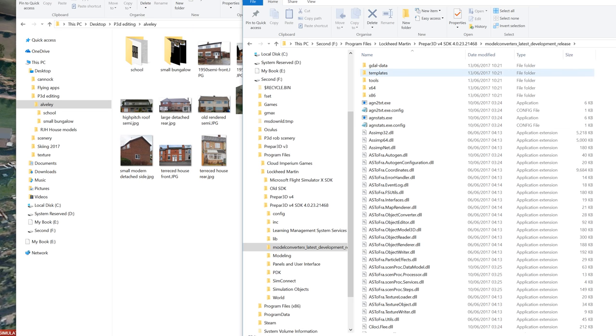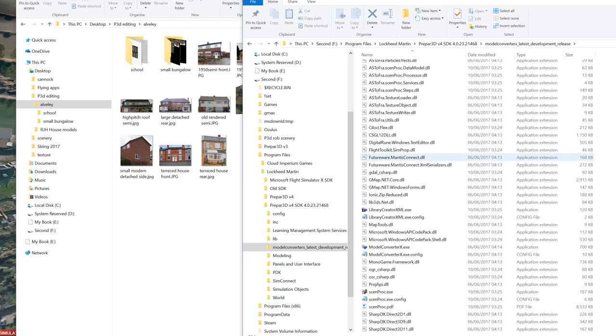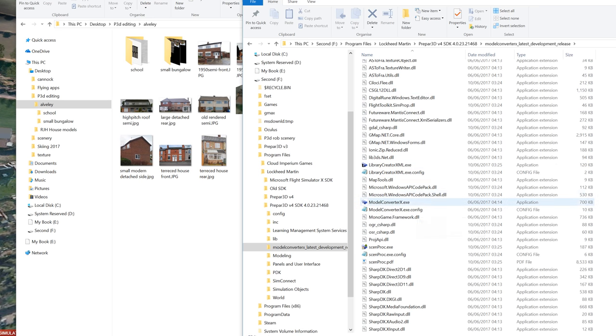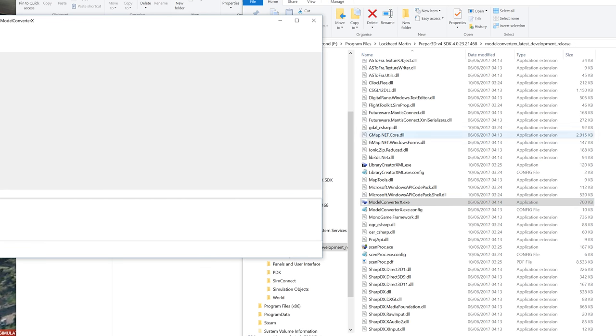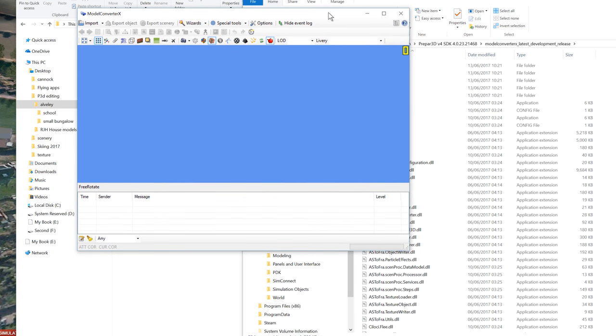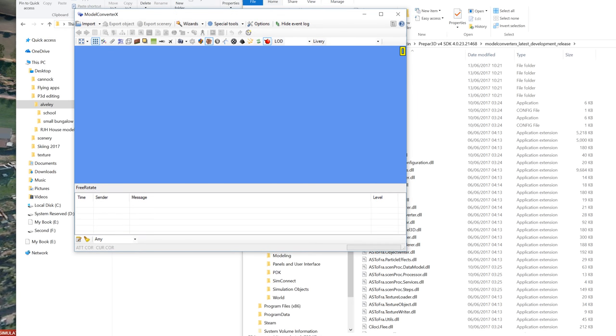Now, there are lots of other tools which I haven't really used much yet, but in my franticness of trying to get things to work, I just seem to download all the tools. You can just drop them all into the same directory, I believe, because lots of them cross talk to each other anyway. But Model Converter X is the thing we're looking for, and if we just open it up, this is the thing that you've got to get working. Make sure you get the latest version, and watch the tutorial about how these little icons work.